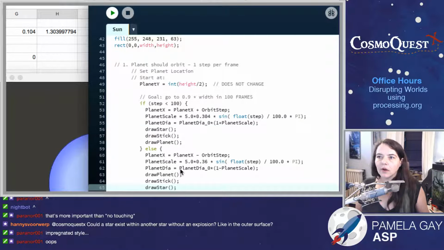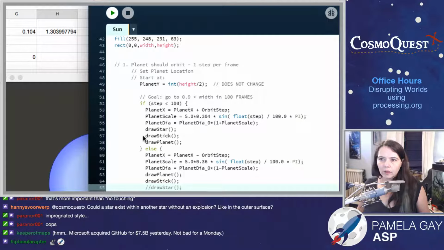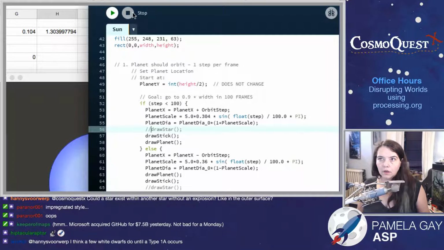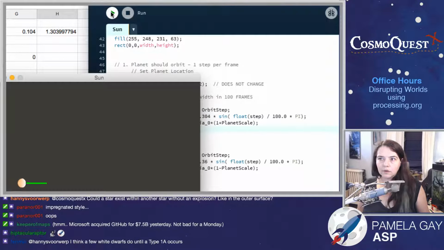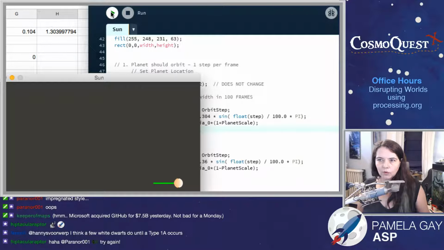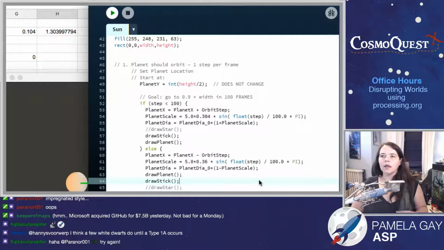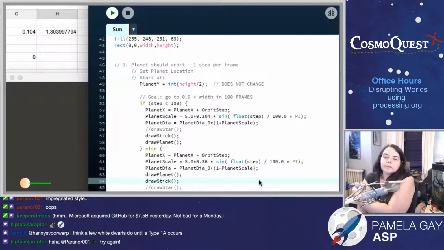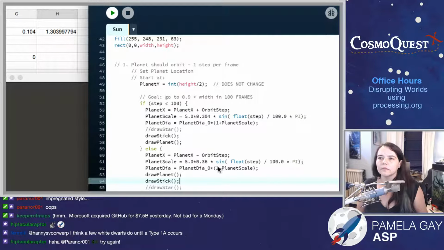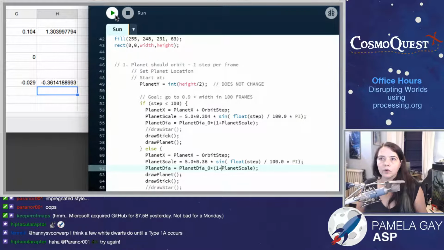So I'm going to delete the star just so that we can see what's happening. And by delete it, I mean I'm going to comment it out. Again, something you can't do in the real world. So let's see what happens. Growing. Now you should shrink as you move further away. You do not. Okay. I guess I didn't need to change the sign. I guess I wrote code that I was overthinking.